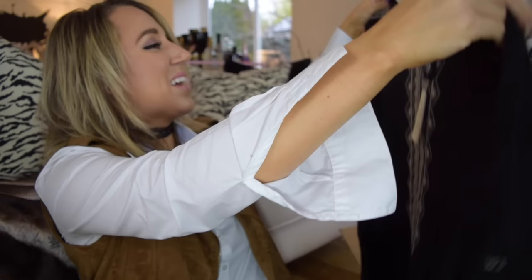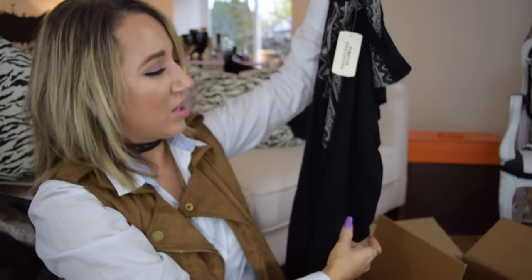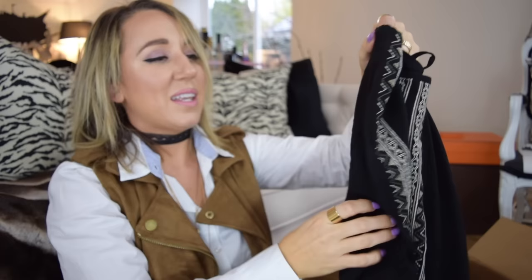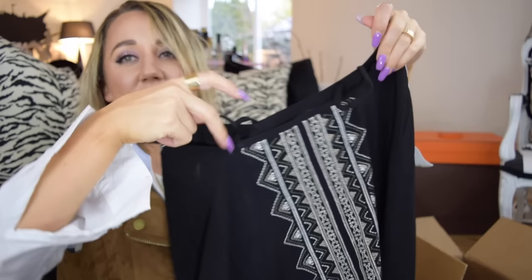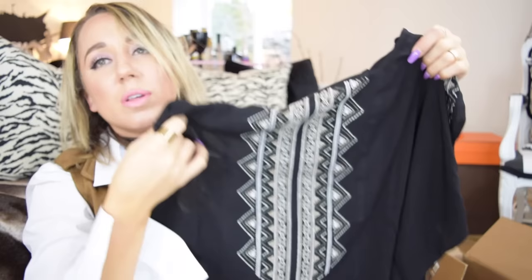Okay, so I got this. I'm going to take all the cardboard out. Oh, this is cute — I don't even remember ordering it. So this is like a tunic, really cute. This would be great for like a swimsuit cover-up, but it has really pretty embroidery on it. It does have like a little slit in the sleeve, and a nice big wide open sleeve. And then little straps up top. So really cute.